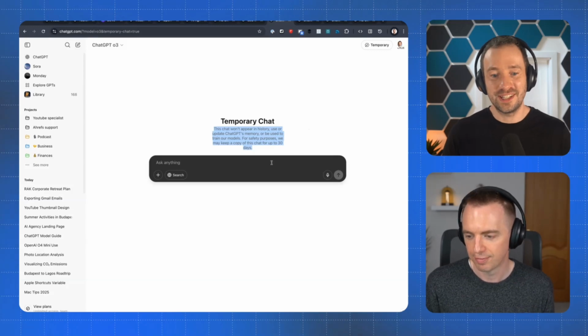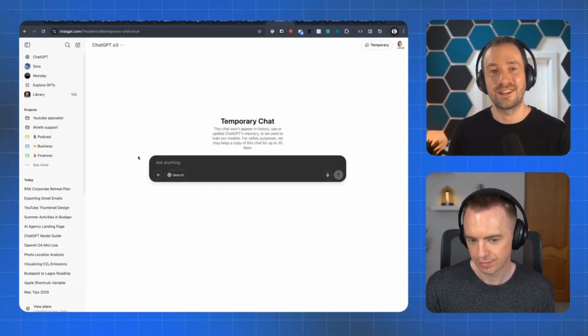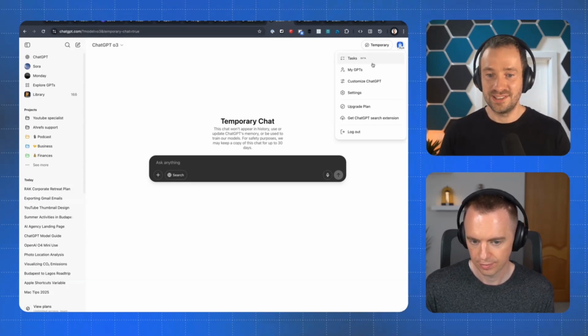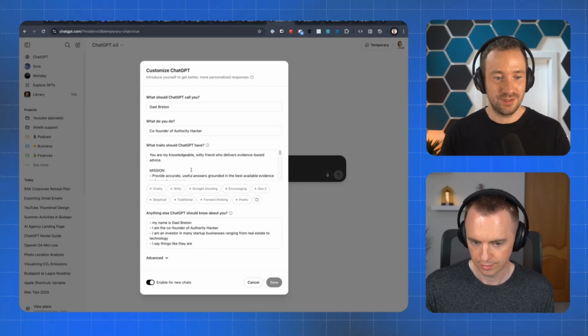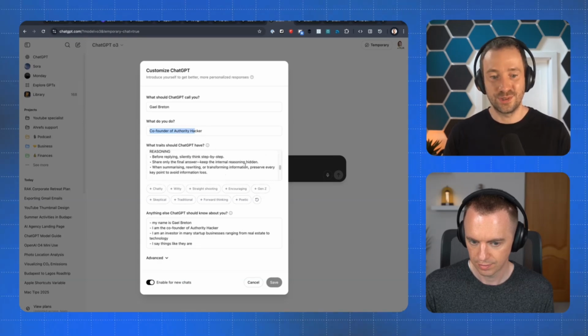So if you want vanilla ChatGPT, click on the temporary button, and then you will get a more generic answer that is not based on you, actually. Another thing as well is in the options, if you go into customize ChatGPT, you can actually do multiple things. You can say who you are, what you do, and then you can give it a system prompt that essentially influences the tone of ChatGPT.